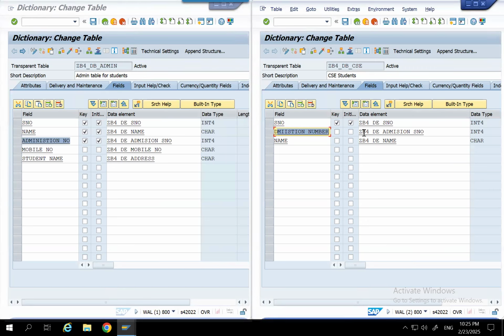Yeah, you can go with the differentiation because this field is readable by the users, but this is for technical users like us. So technical fields should be same, user specific. This is an end user can spell this one. So for them, they can go with any different name.